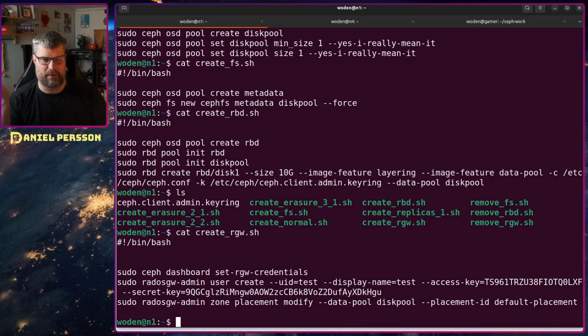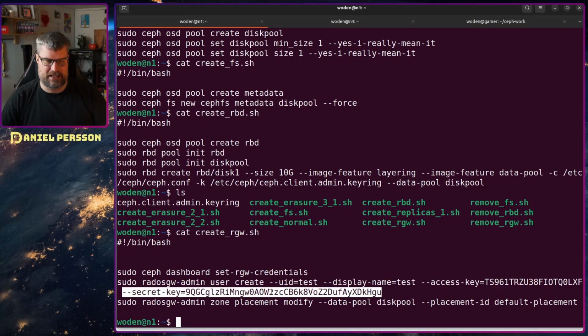Here again we will set the credentials in the dashboard, because in this case I will remove all the pools, then I will restart the service, which will create the actual metadata pools. So I need to set the credentials again to have access in the GUI. And then I do radosgw-admin, create the test user with the name test, and then set an access key and a secret key.